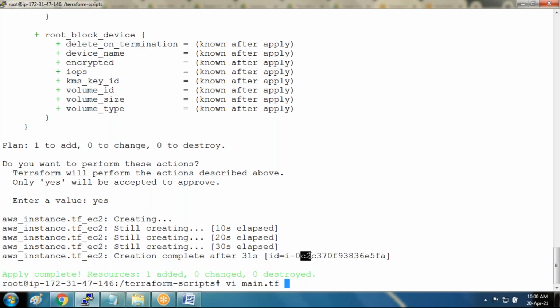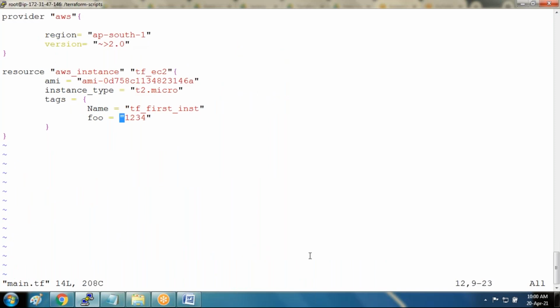So go to the main.tf file. I'm going to make some changes to my configuration file. So what changes am I going to make? I want to change the AMI ID. If I change the AMI ID, is it going to recreate the instance or reapply the changes? I want to change my instance OS. AMI means OS change, right? You know that. So how do I change it? If I just provide a different AMI, will it be applied?